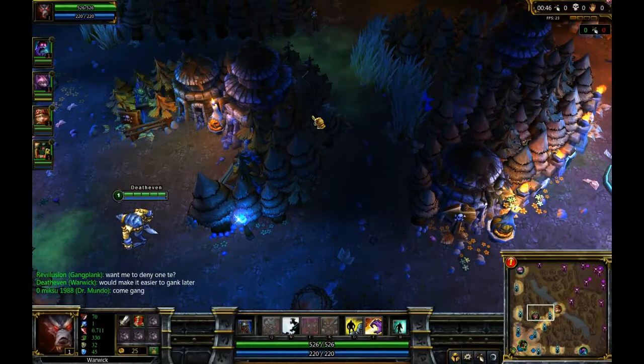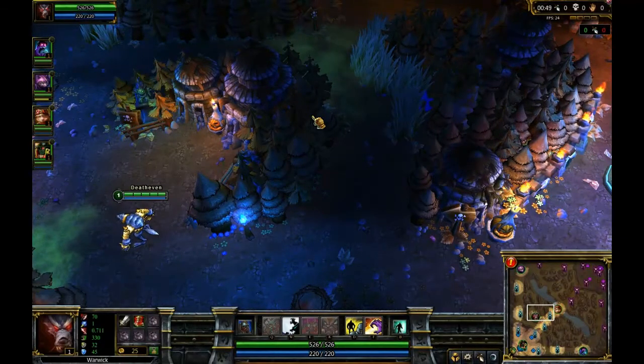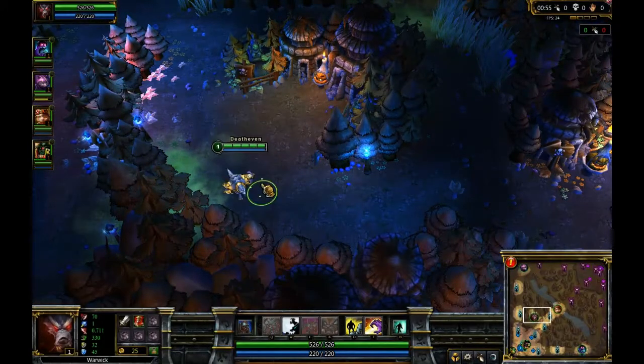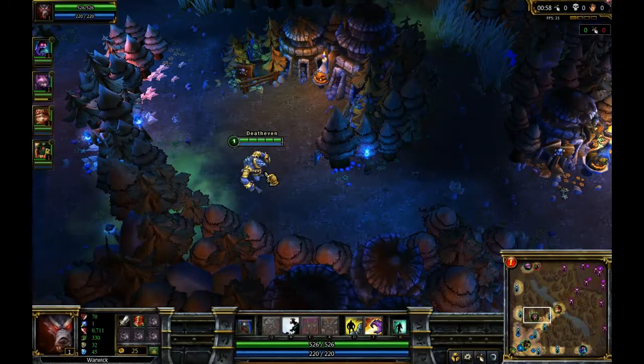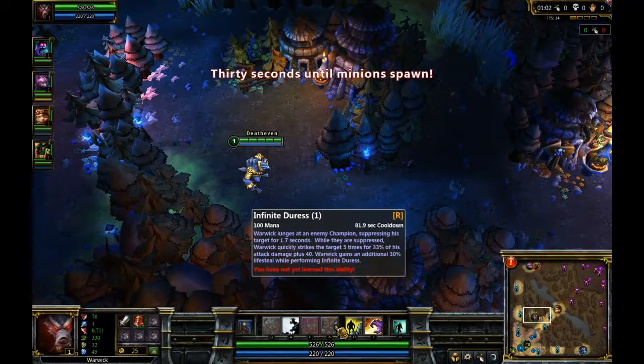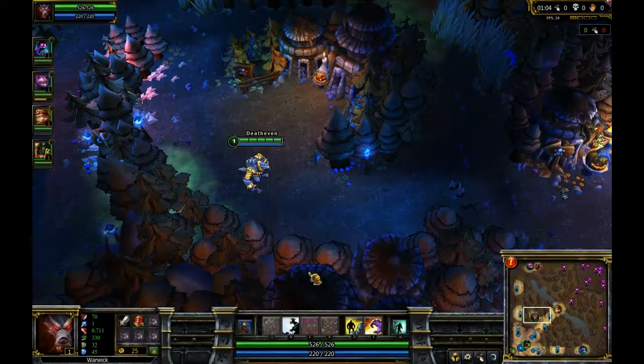That way, the lane doesn't push as hard. I like to start at the wolf camp because I like to get six as fast as possible, because Warwick's a really subpar ganker without his ultimate, which is a suppression. Infinite duress. It's quite a bit of suppression, actually.